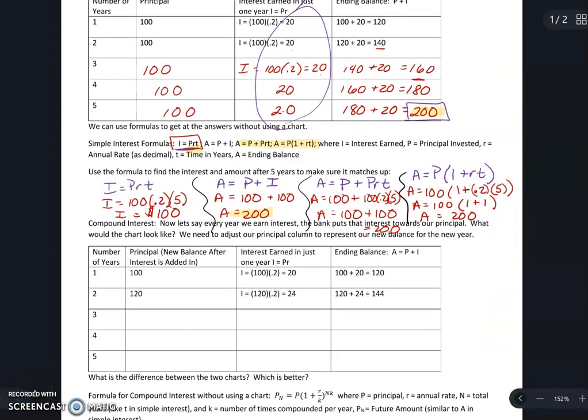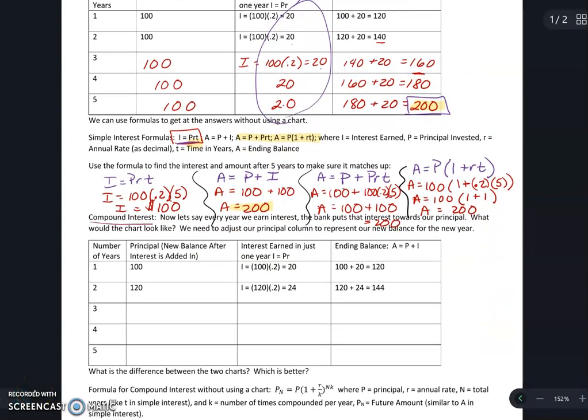So now if we jump down here and we look at the compound interest, let me just get some of this stuff out of the way. We want to earn interest on our interest. So it's a little bit better deal. We'll see how much better. This one we're not adding more money in, but the bank is taking our interest and rolling it over into our principal. So that's actually helping us out.